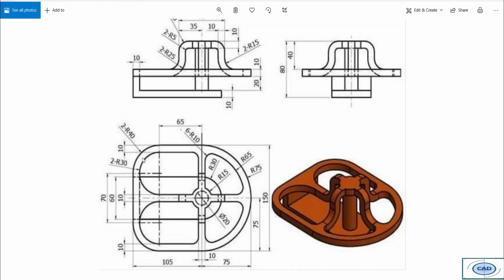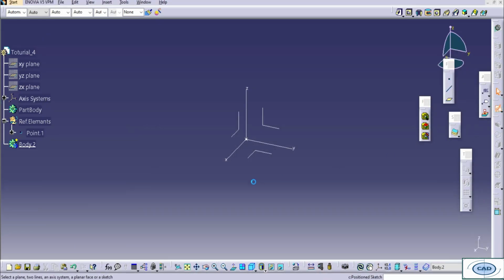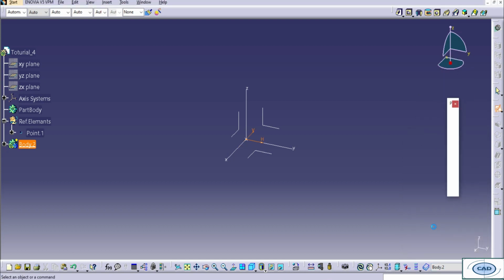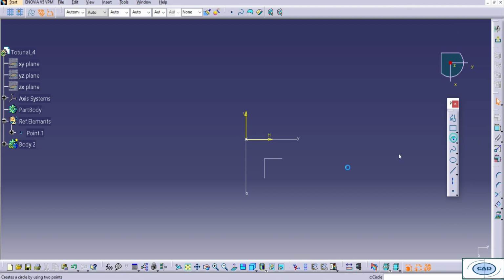So basically we will draw this rectangle first, after that we'll give the radius and create the shape. So these are the overall dimensions: 105 mm, 75 mm and 150 mm. So let's draw. Select the plane, give the point at our origin point. Here we'll first take the center point as a reference.